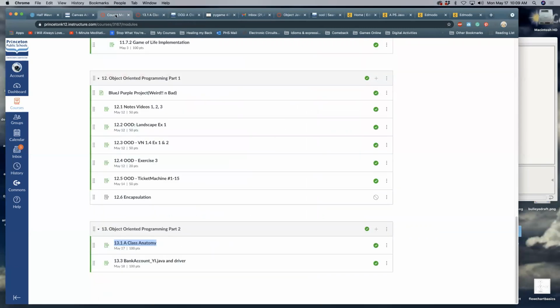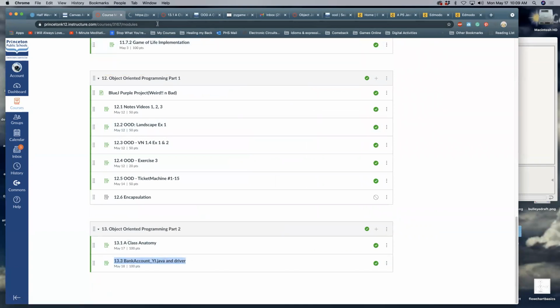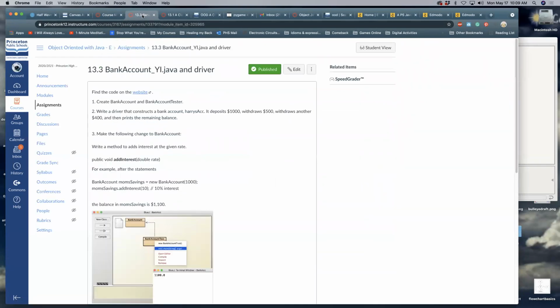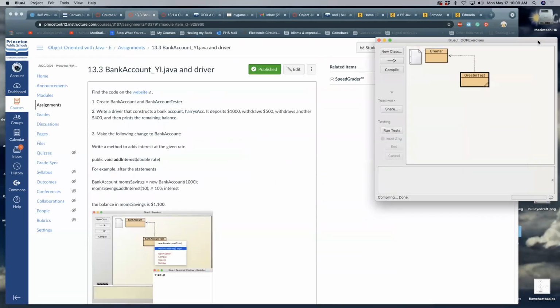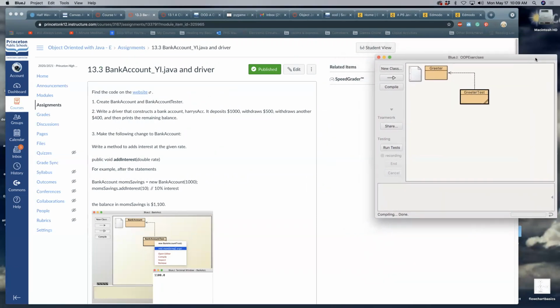So I wanted to do one more, which is the bank account, because the bank account is one of the most popular classes in learning programming, I should say. So the code is already written for you. So let's go to the website right here.